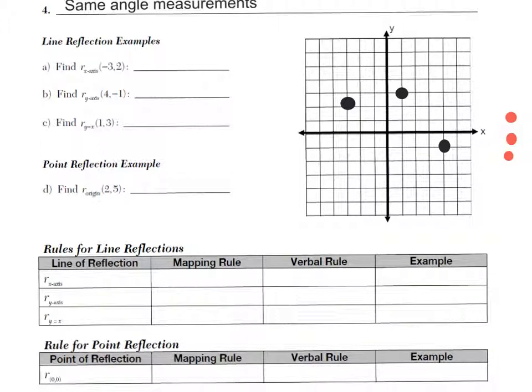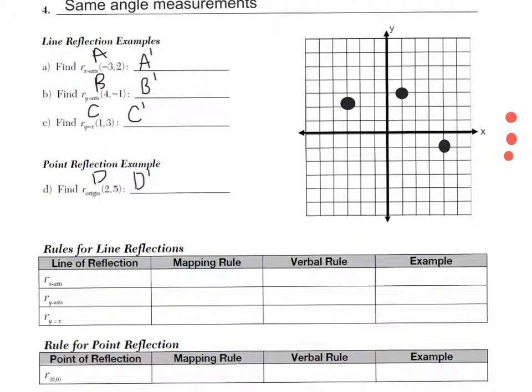Now let's go ahead and name these points. I'll call this first point, point A, then point B, and point C, and lastly point D. That means when we do our reflections, we'll have a new point A prime, B prime, C prime, and D prime. I want you to take a look at our notation here. This little R means reflection, and then beneath there it tells us what the line of symmetry is.